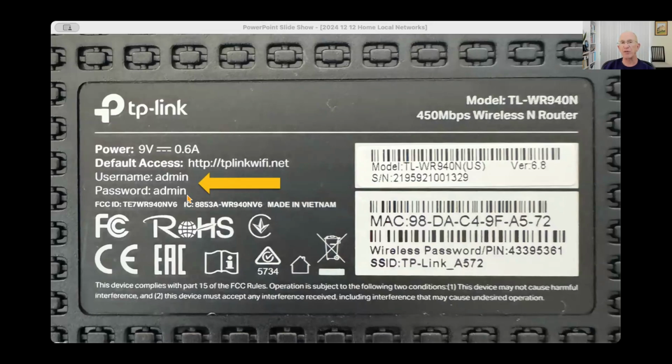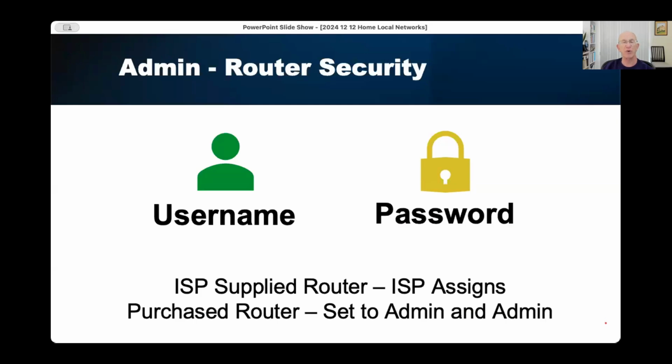Now, you might have a router, most people do, supplied by an internet service provider. With a router supplied by an internet service provider, they're going to give you a username and a password that they created when they ship you the router. And they'll put a little sticker on the router that will have its own username and password. But if you purchase a router, it's not set to anything unique, and you want to go in and set that differently. And the router setup instructions for most routers now use apps that give you the ability to set them up. They walk you through it pretty quickly. But if you ever are changing your router out in any way, keep in mind that that admin function is not as secure as you might want it to be.